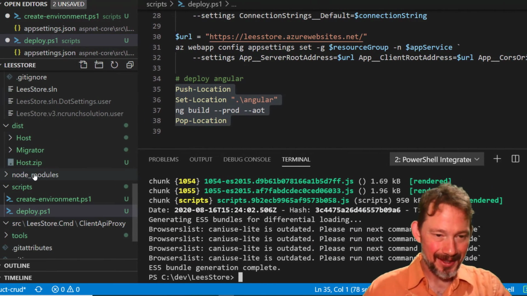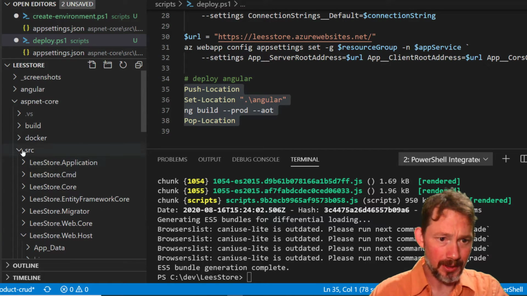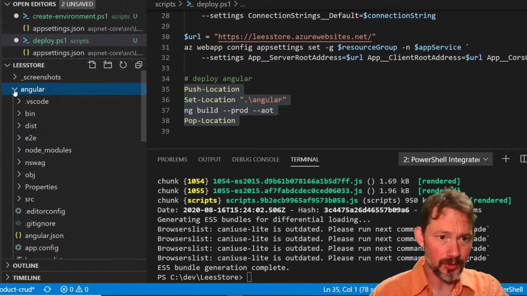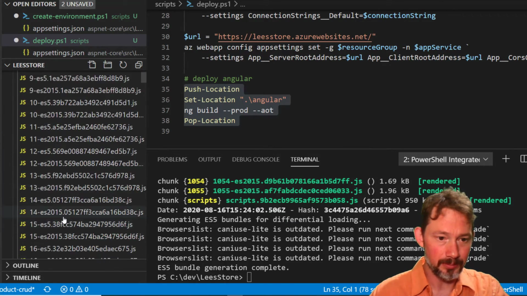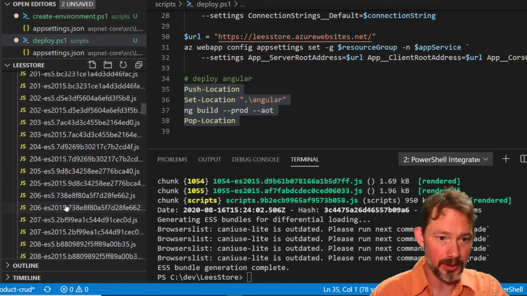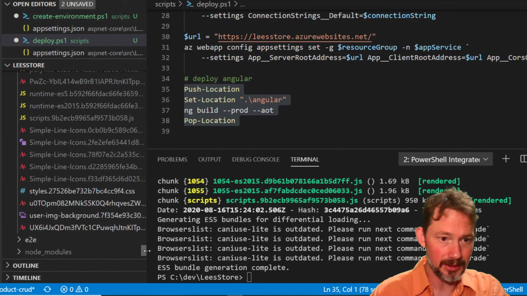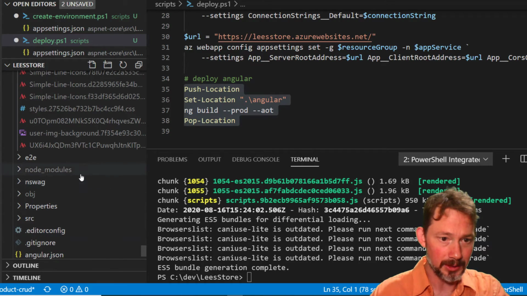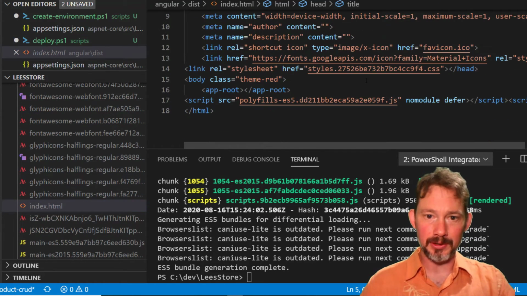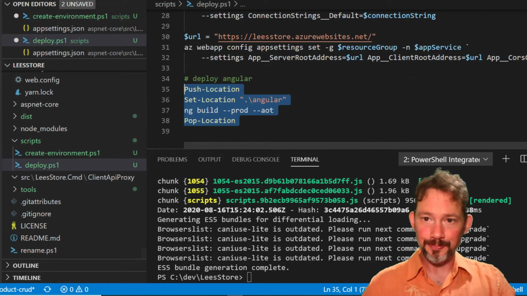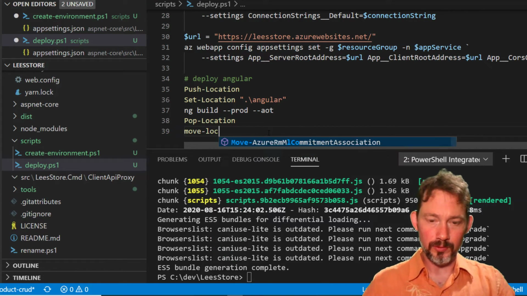Okay, that always takes a long time. So hopefully we now have something in the Angular directory up here called dist. Yep, there it is, dist. And we've got a bunch of stuff in it. And the most important one here is the one called, there should be an index.html. Yep, there it is. Okay. And there it is. Yeah, that should look familiar. Hey, it looks like store. Okay, perfect. So we're going to try and copy that, or maybe move.